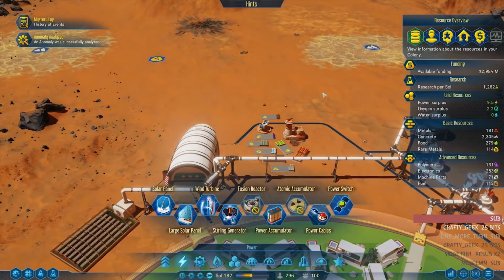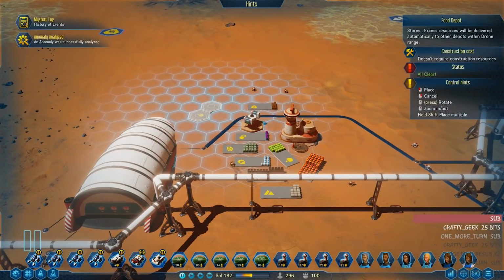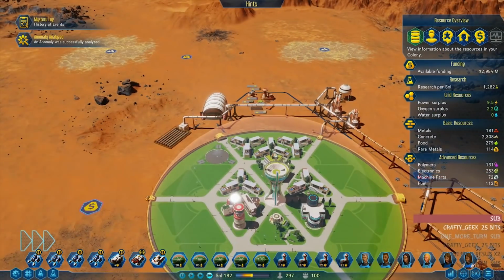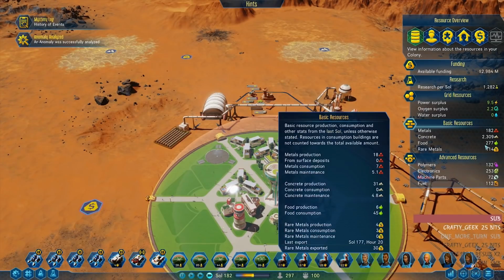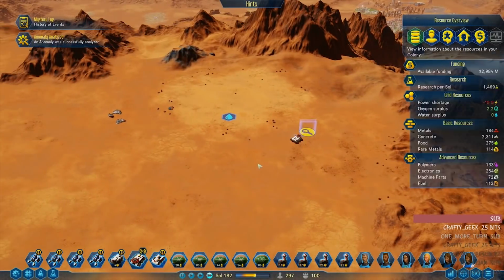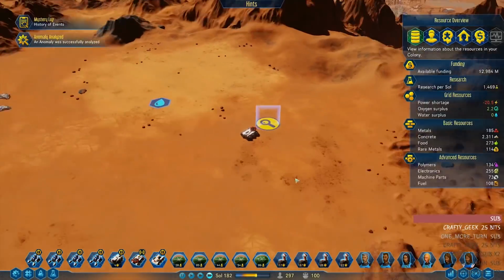Okay, the farm looks good. Let's maybe get one more food storage, because this one will not be enough in the long run. We still got almost 300 food, so it's not going to be an issue. Are you done with that scan?